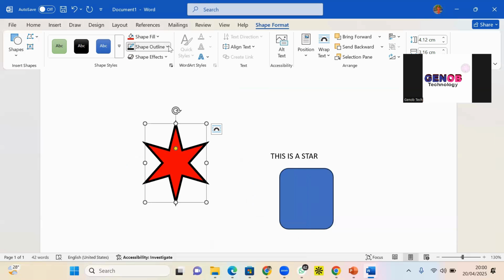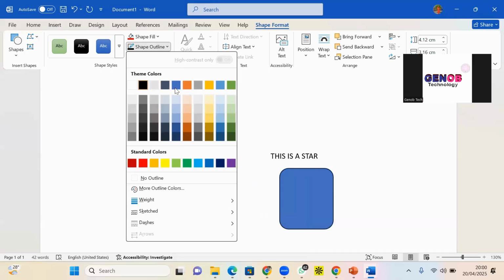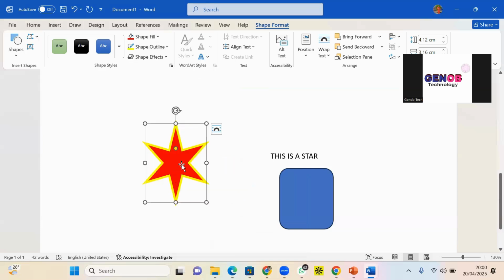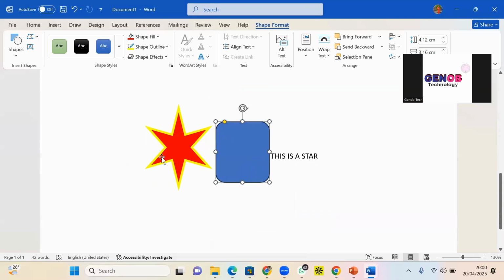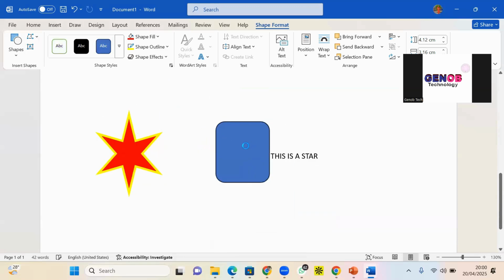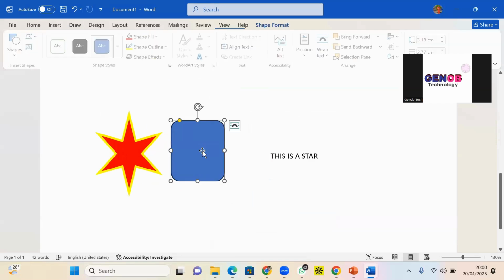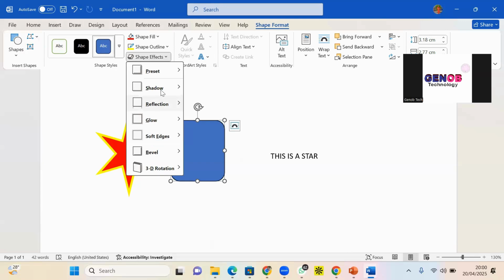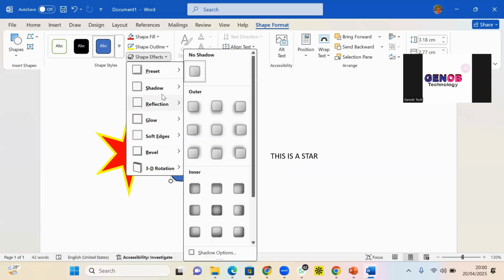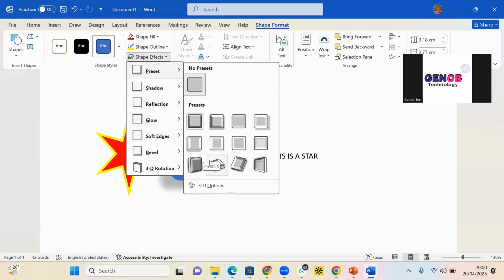So I can also change the color of the outline. I come to shape outline, change the color of the outline to any color of my choice. Have it like this. Okay. So let me use this one to explain shape effect. I double click on it to bring up the boxes. I click on shape effect, like what we have before, the picture effect and all of that. So let me use preset and let's appreciate the beauty of preset here. So I have this preset here.